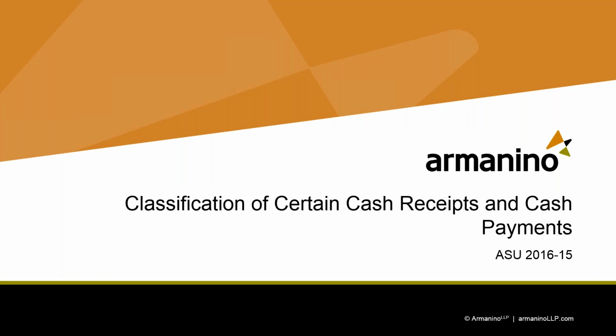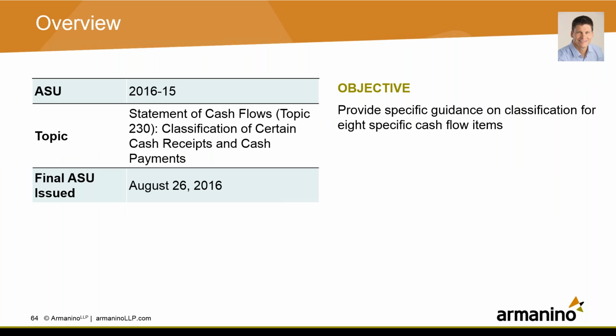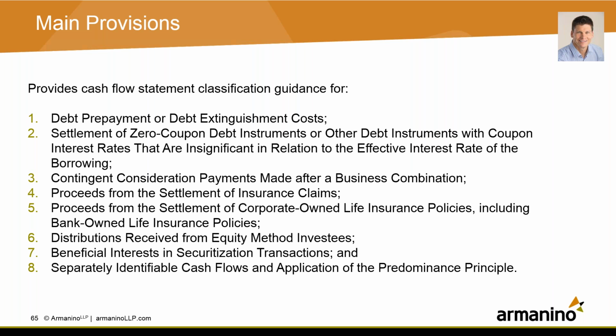So this next standard speaks to 8 different items that are potentially appearing in your current statement of cash flows. You can take a look here. The items, I would say, are not that common, but you may be receiving these types of items. In the interest of time, I'm not going to spend time walking through each of these 8 items, because if you read the actual ASU, they will dissect each of these components further into its subcomponents, and then they dictate where in the statement of cash flow these line items should appear.